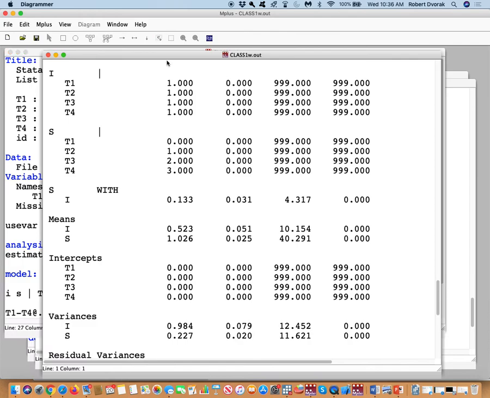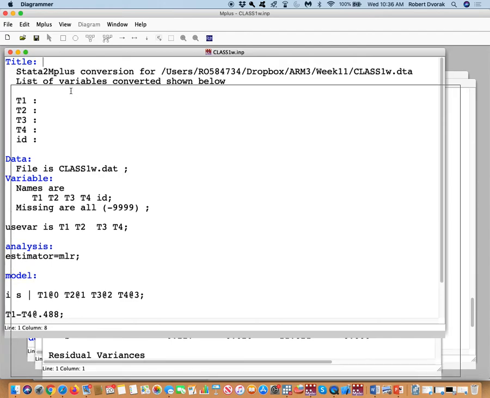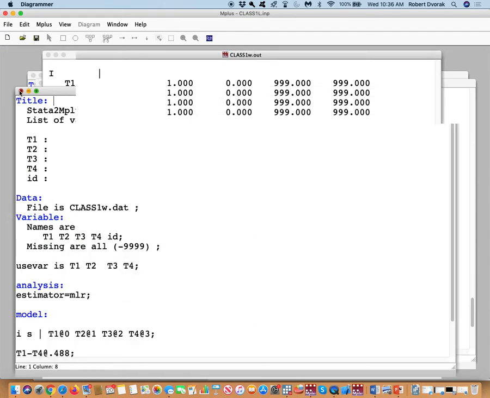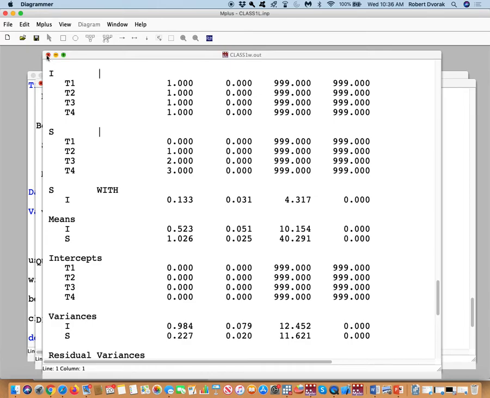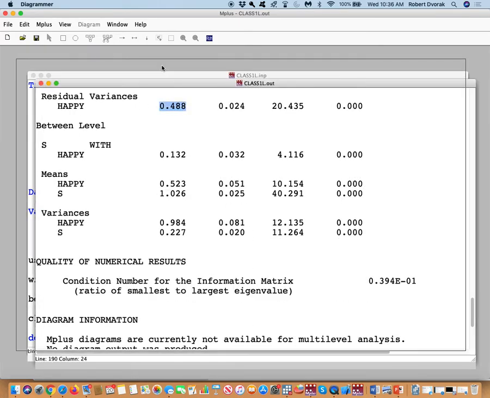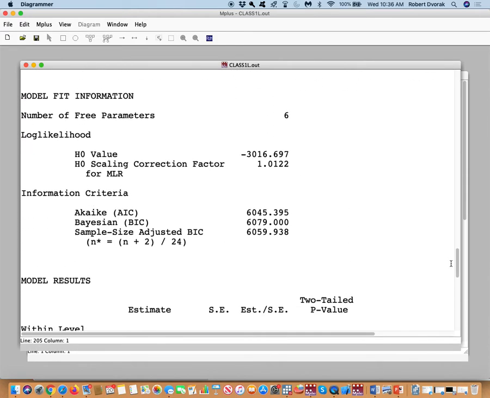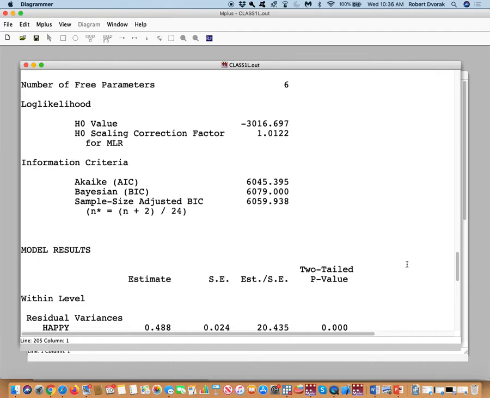And now let's go back and look at our long. God dang it, where are you at? Okay, here is the multi-level model. Let's start at the very top. So you guys have run that, setting it to 0.488, correct? What do you have? No? No, could you put it back in?